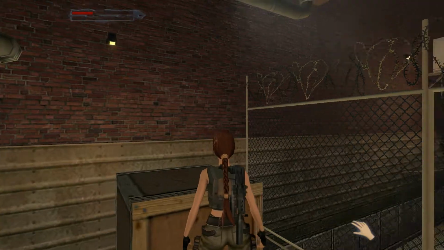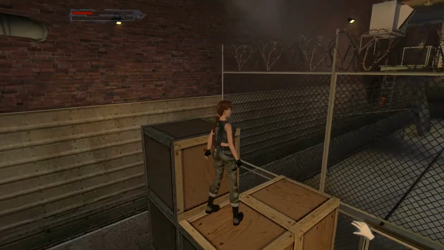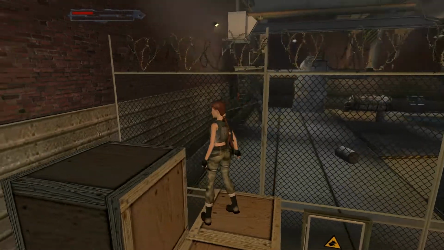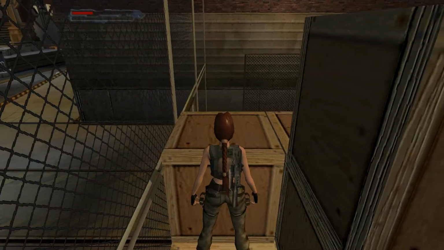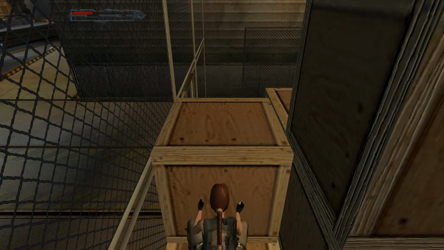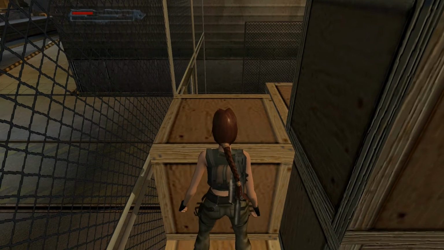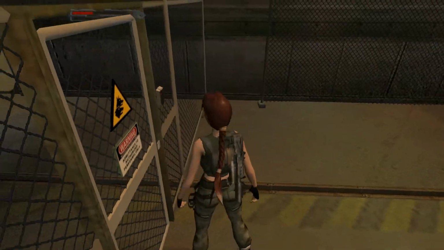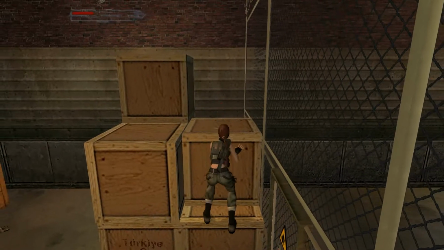Now you have to be careful though, because there is barbed wire and there is steam blasting from this pipe up here. So you don't want to stand on top of this box, otherwise the steam will hurt you. In order to move the box toward the gate, we need to put this box right here in the right position. A lot of these boxes are movable. So let's get this one in the right position. If you don't think she has enough room, you can continue to move it very slightly. Go ahead and do that and then fall off over here. She should be able to climb up just fine in order to push this block all the way to the end.